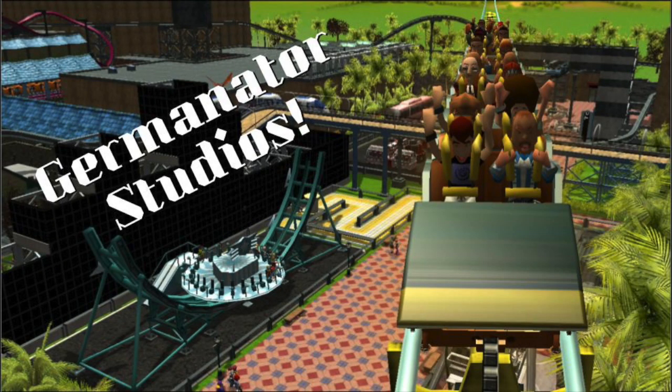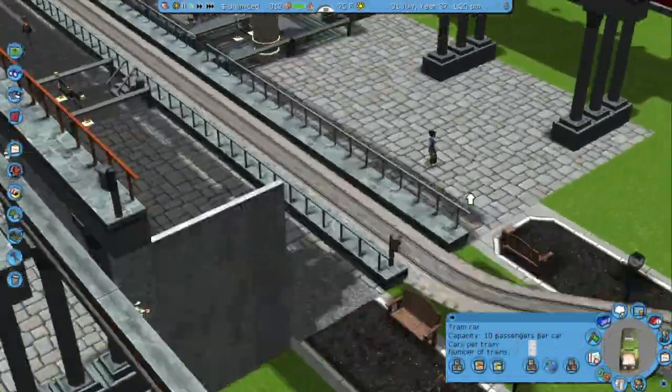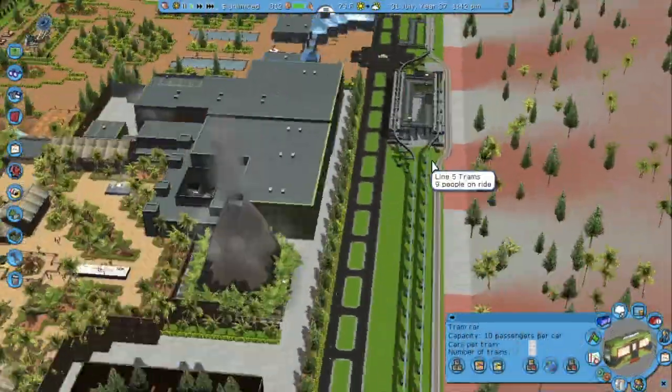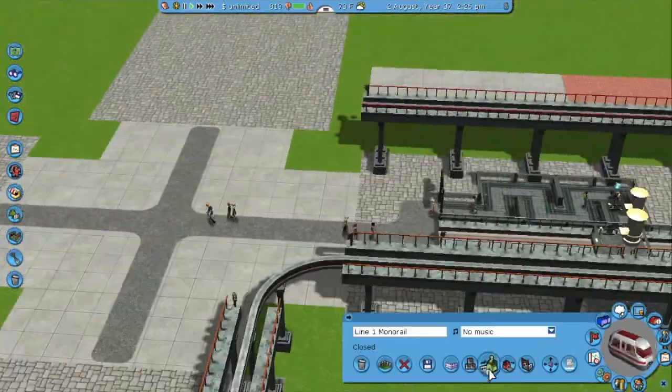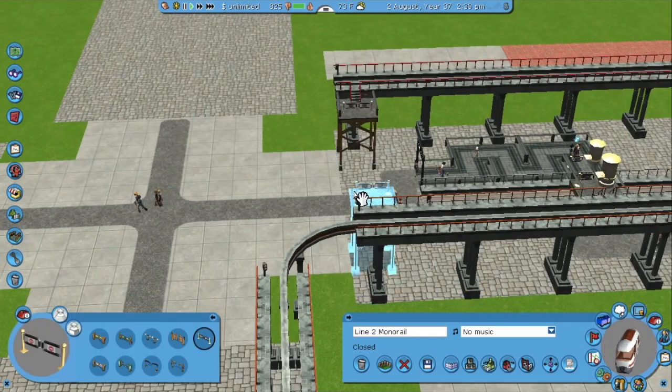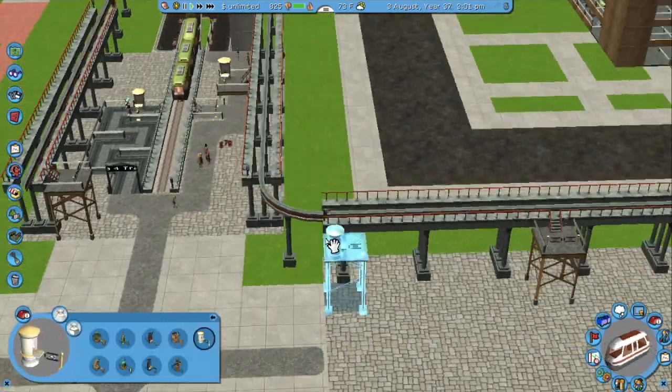Hey everybody, Gurmy's Coaster Yard here, and in today's episode of Germanator Studios, we are going to be taking a short break from designing our theme park, the Isle of Ages, to work on our central transport hub, as well as designing one of the other monorail stations.